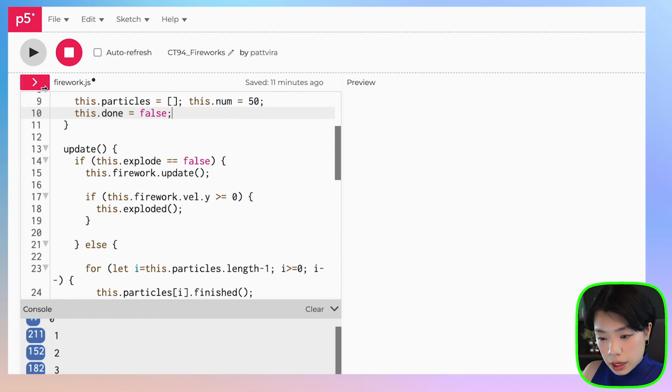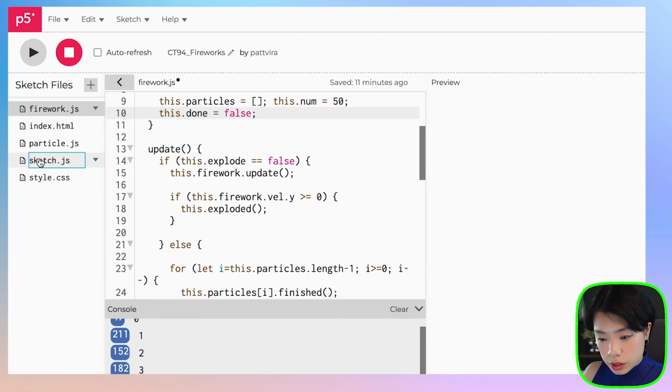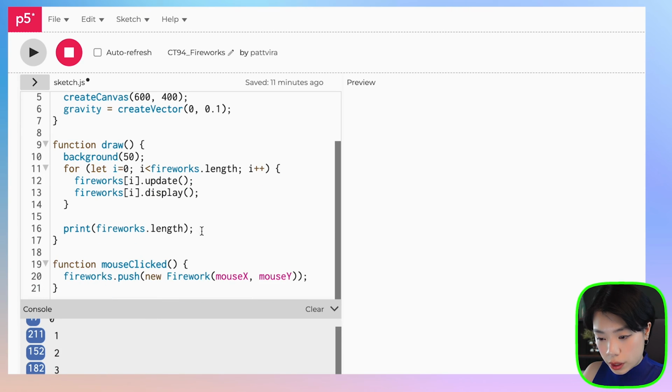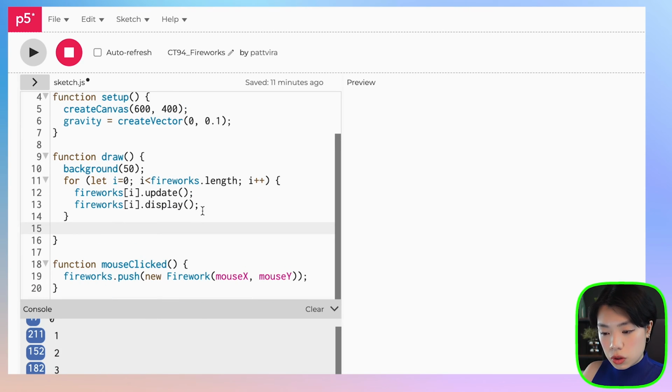Okay, and then now we're gonna come to sketch.js again, and we're going to use a splice function to remove the firework object that is done. And first, before we do that, we want to loop it also backwards.